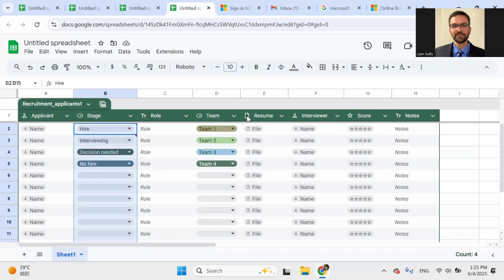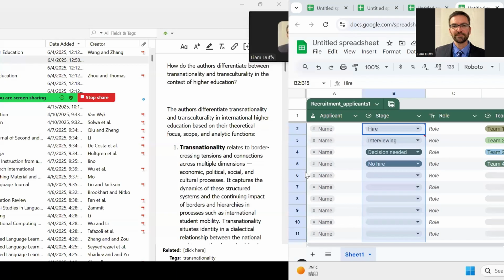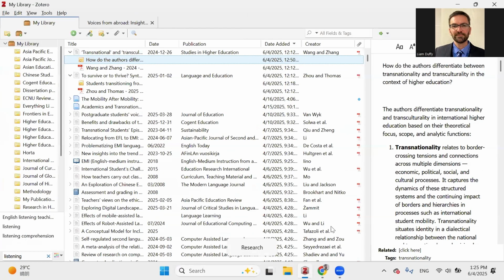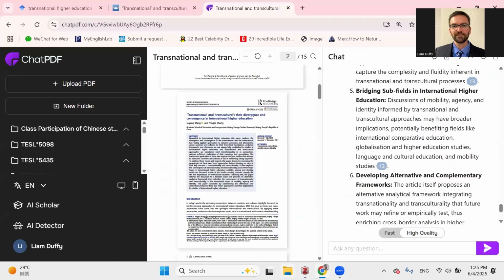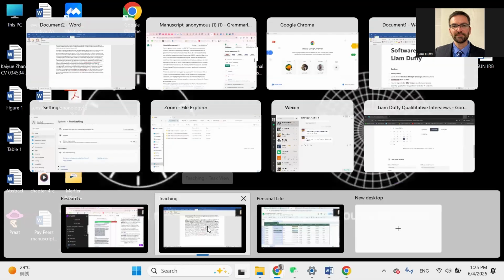Okay. And after that, I want to show you Dropbox Sign because I need to get people's signatures. And I got to be careful with this. I had to start over recording because it was showing people's names. So I'm going to make sure not to show anybody's names that may or may not have signed a form with me.